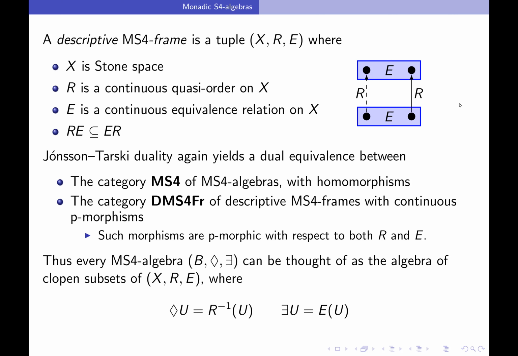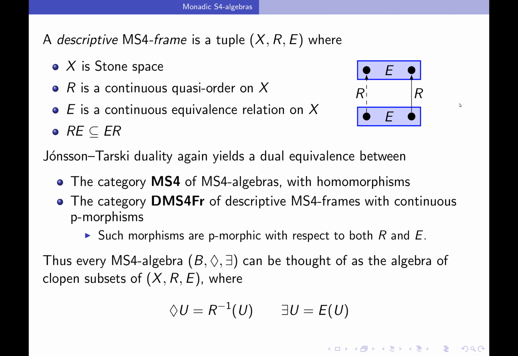So again, you have this R and E, and they left commute in this way. Reading that statement, RE is contained in ER, I hate that notation. I'd rather just think about it like the picture on the right. The commutativity rule says that if any member of an E cluster sees somewhere else, then every member of that E cluster has to see there. So if my E neighbor R sees into this other E class, then I'd have to see into that E class as well.